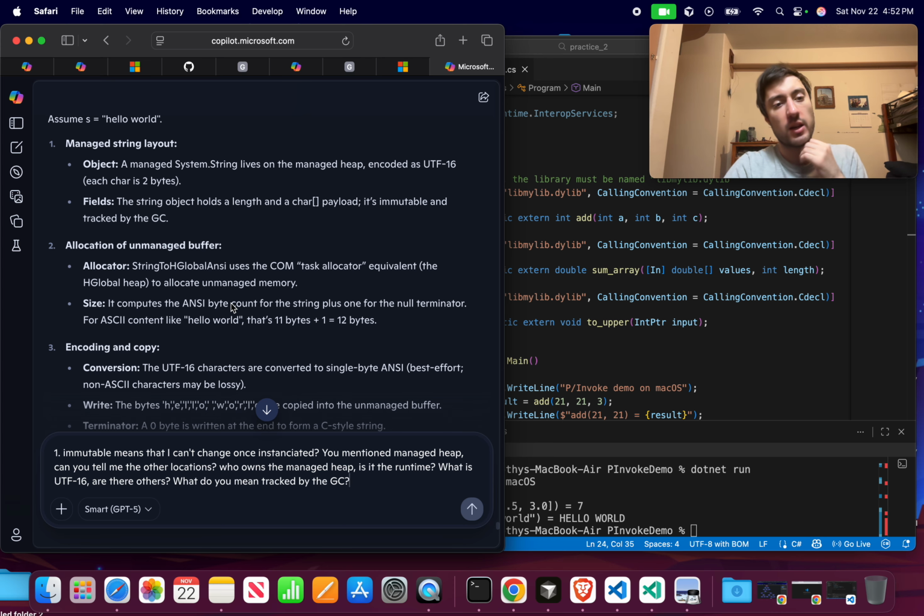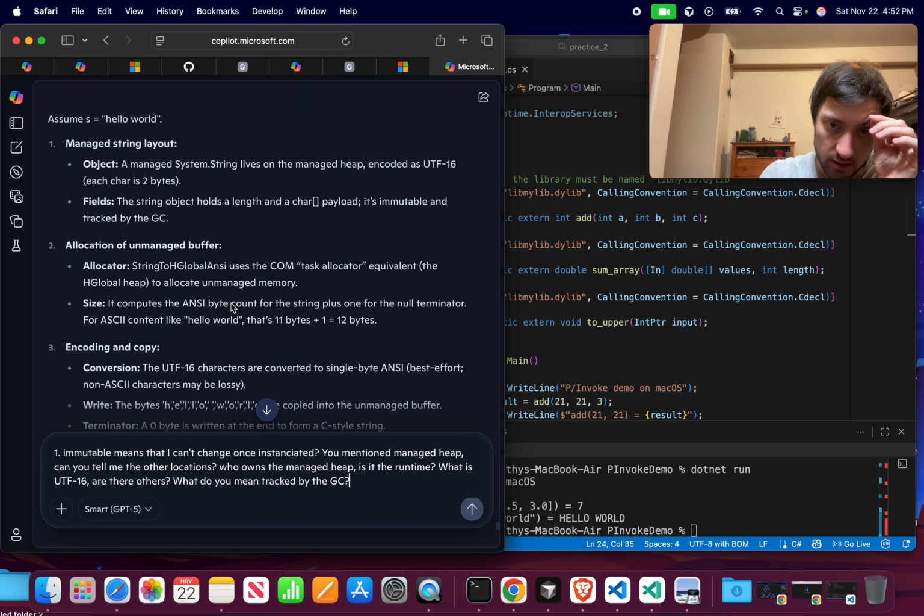Okay, allocation of unmanaged buffer. The allocator: StringToHGlobalAnsi uses the COM task allocator equivalent. What is a task allocator?